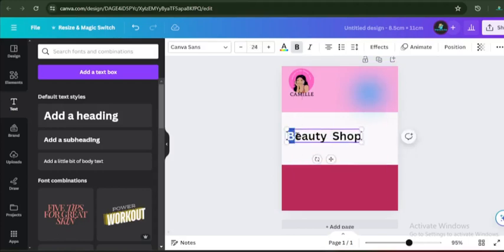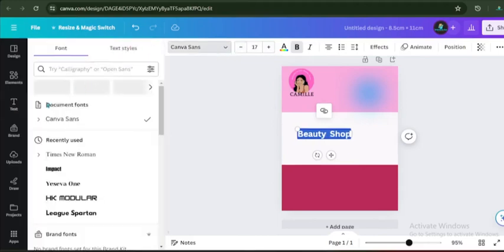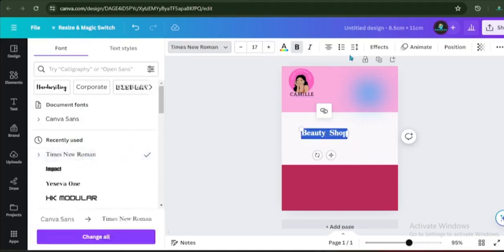All right, so the next thing I want to do now is change the color, the size, and the font, okay? So first I'm going to reduce the size to, let's say, 17, okay? And I'm also going to change the font to, let's use this font right here, okay? And let's see if it's boldened, and I'm going to bolden it.